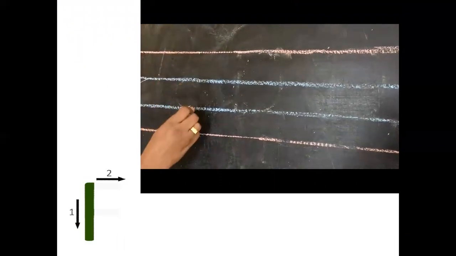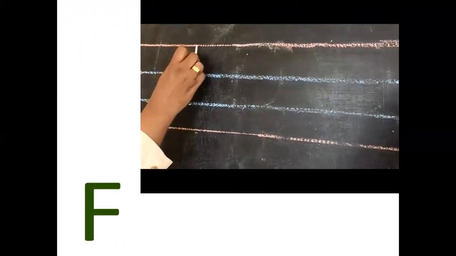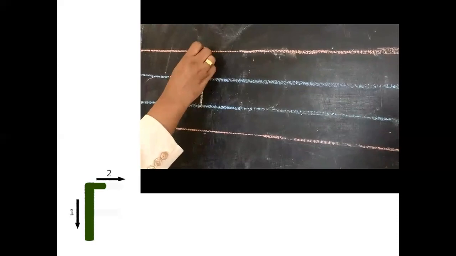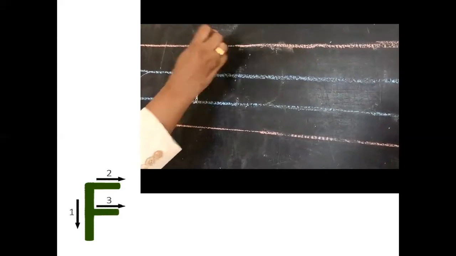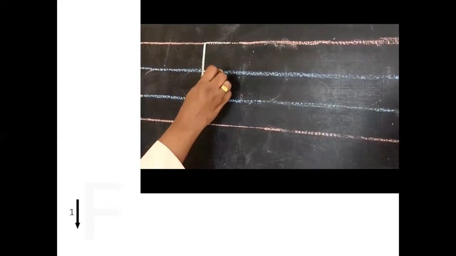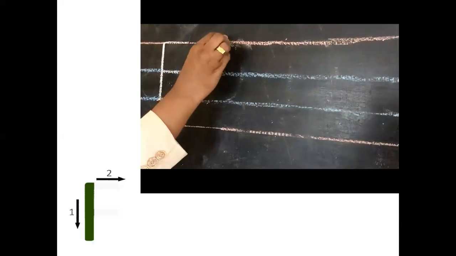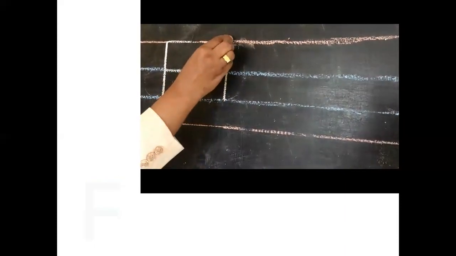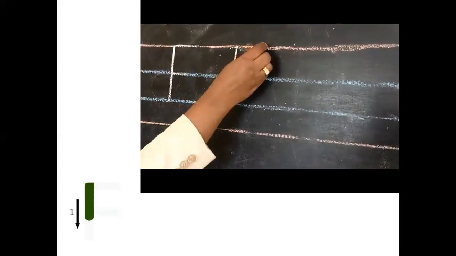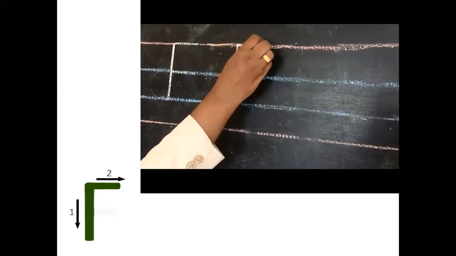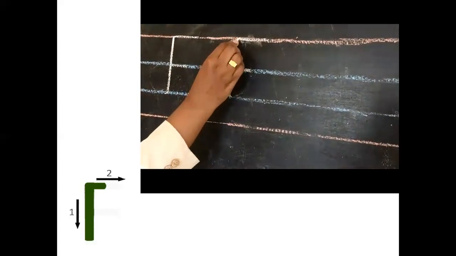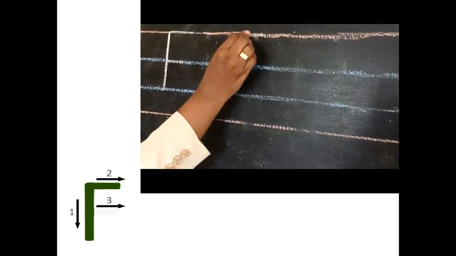Now let's see how to write our capital letter F. Again, that's very easy, just like our capital letter E. We draw a standing line from the first to the third line, and then a sleeping line from the standing line on the first line, and then another sleeping line that is on the middle, that is from the middle of the standing line. Let's do it once again. So we draw a standing line, then we draw a sleeping line on the top, that is the first line from the standing line, like this. Then another sleeping line from the middle of the standing line, that is the second line. So this makes our capital letter F.